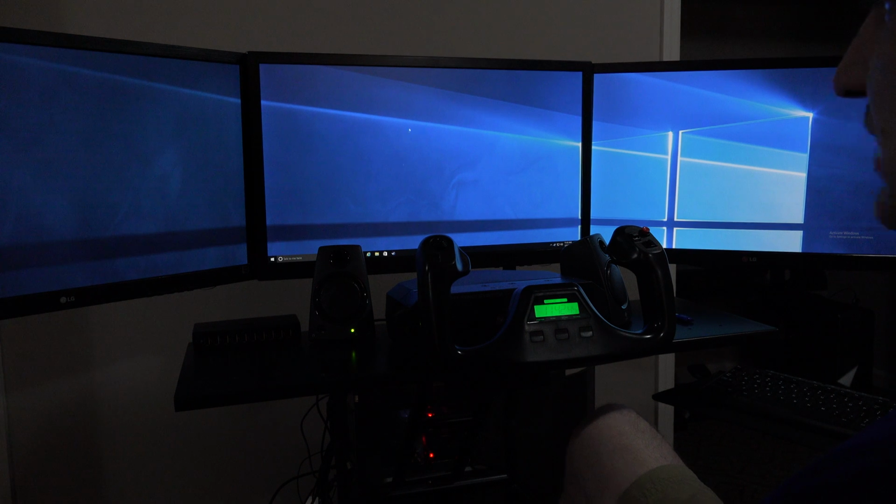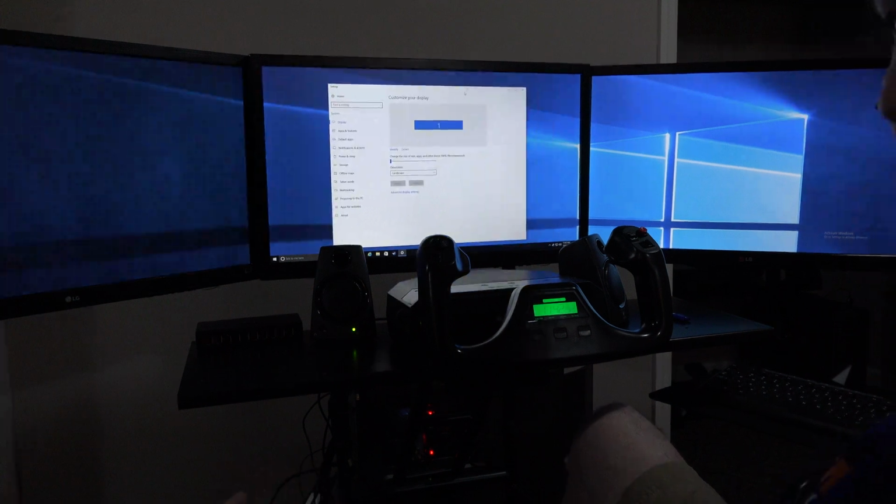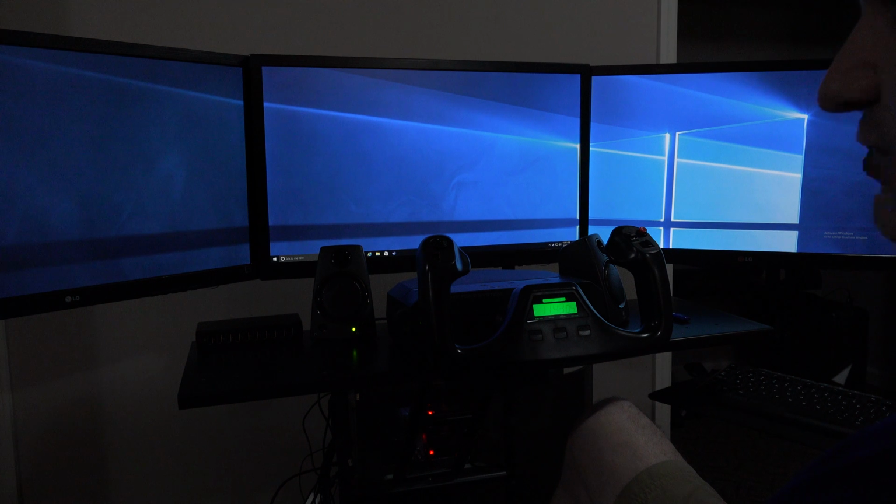And if you right click on the desktop and go to display settings, you should notice that you now have one really wide monitor here. Instead of 3 separate boxes, you have a number 1 here, and it's one really wide monitor. And that's what X-Plane sees. It's like, wow, this guy's got a super wide monitor here.